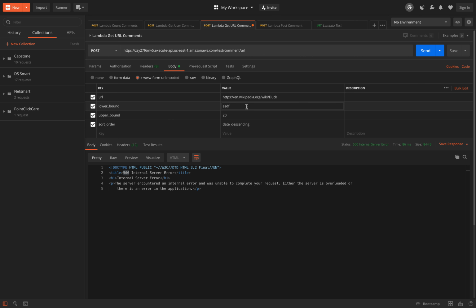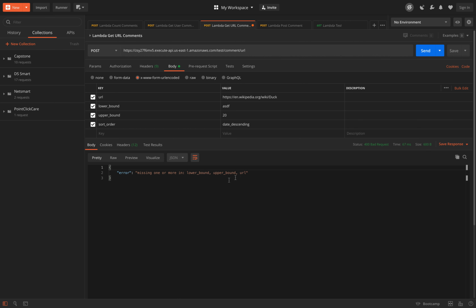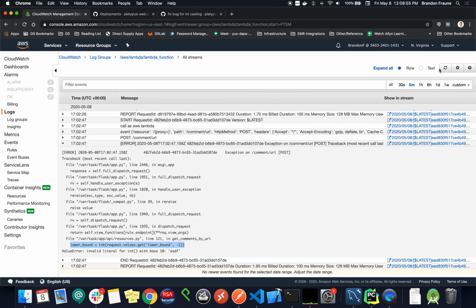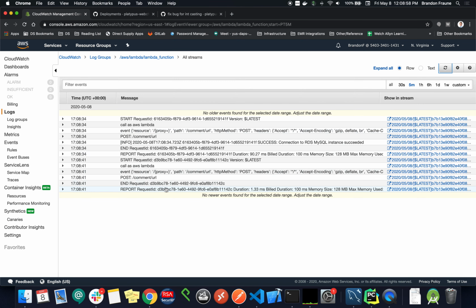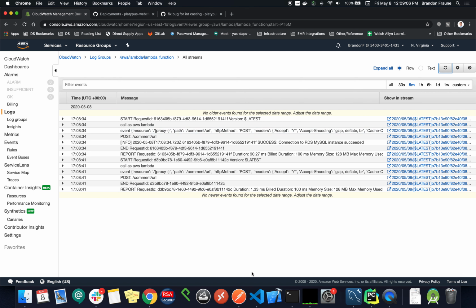Just for a quick sanity check, I'm going to set it back to a number. So it works when we expect it to work. Now when we expect it to fail, what happens? We have a 400 bad request message that we've sent, and we give the client a bit more specific error. And of course, there's not going to be any more errors occurring for this bug in our CloudWatch logs, which is good. So that's the process of a bug fix on the back end.